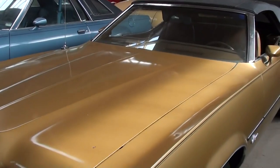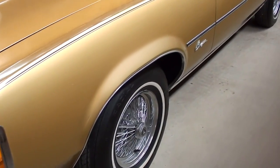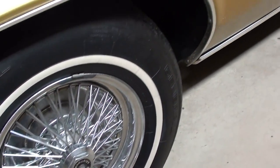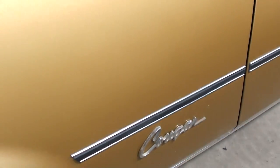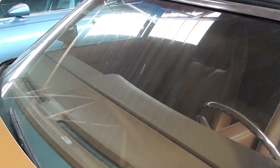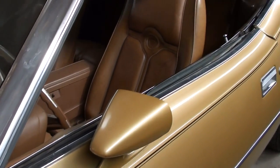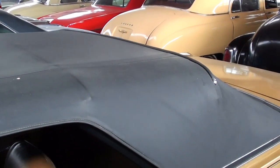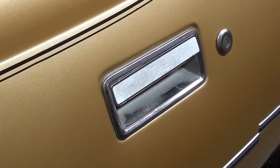Overall it's just a really nice straight car. You can see it has whitewall tires and a little Cougar badge here on the fenders. Glass looks good, nice body color mirrors, and the convertible top is still in really nice shape as well. These have those inset door handles so they're flush mounted — pretty cool.